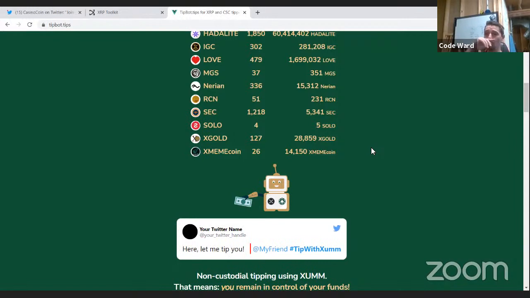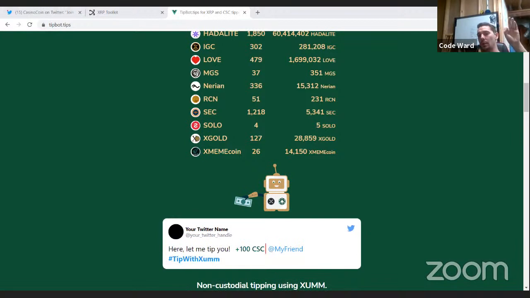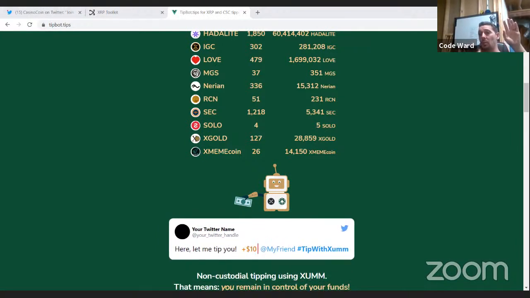As 4X Cadet just mentioned in the chat, it's one Twitter account or one XRP account per Twitter handle. If you have a second account you want to use, you'd either need to unregister the first or use a separate XRP handle. It's the same thing via Discord. Discord does need to be registered separately from your Twitter Tipbot. The registration for Discord and Twitter need to be done separately because they're two different registrations, associating Twitter to your XRP account and Discord to your XRP account. That being said, you can use the same XRP account for Twitter and Discord.